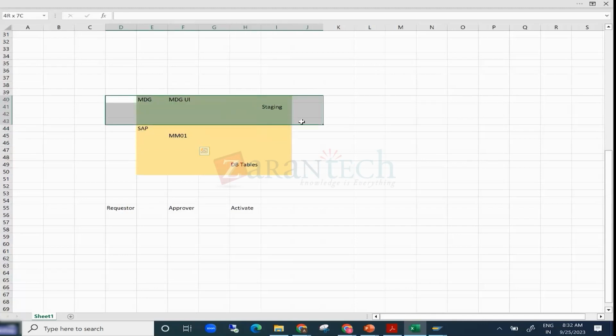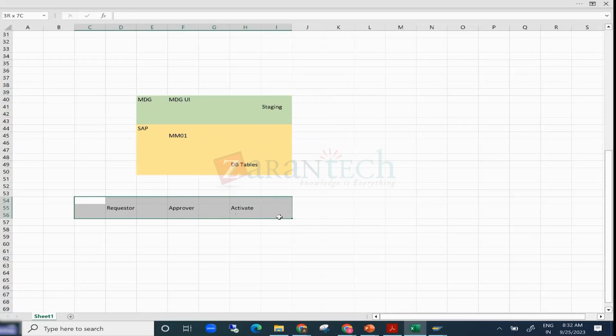That depends on our implementation. However you create your master data, ultimately you need the data in the backend tables. But if you create via MDG, you have the flexibility of configuring workflows where we involve multiple teams as part of your master data creation or update process.